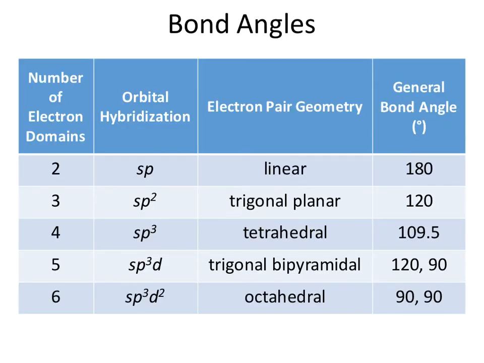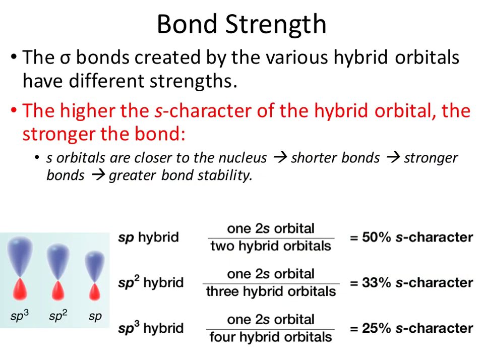So here's just a summary of all the orbital hybridizations, the geometries that they'll take, and the bond angles. One thing that we didn't talk about is when we get into 6 electron domains, you're going to have this hybridization of sp3d2. And we were talking about character before. Character actually has a relationship to the bond strength. Now, the more the hybrid orbital has s character, so the higher percentage of s character, the stronger the bond is going to be.